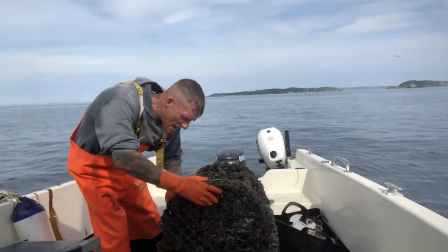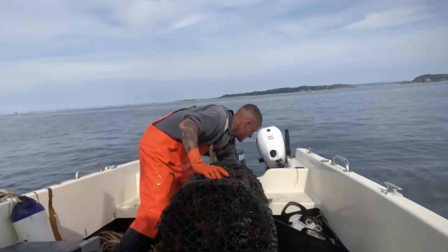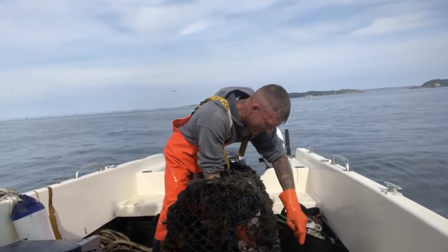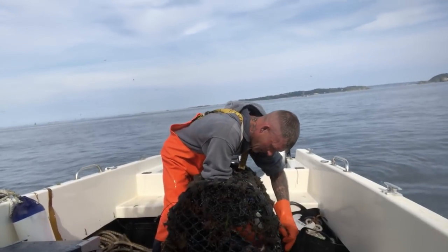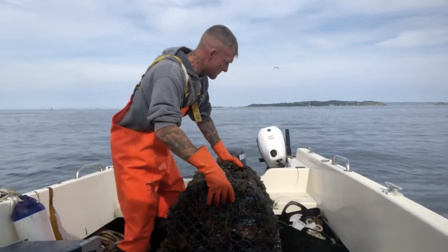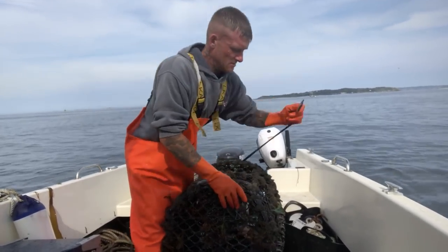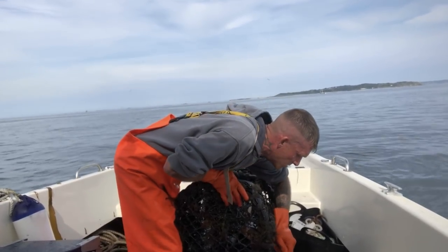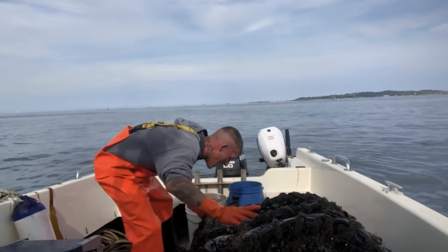Guys, first string's up, we've got absolutely nothing. When I say nothing, I mean nothing. We've got one little spider crab there. Make that up. Bit of basso wasso. Probably bass frame in that. Put that back up. Second pot we have.